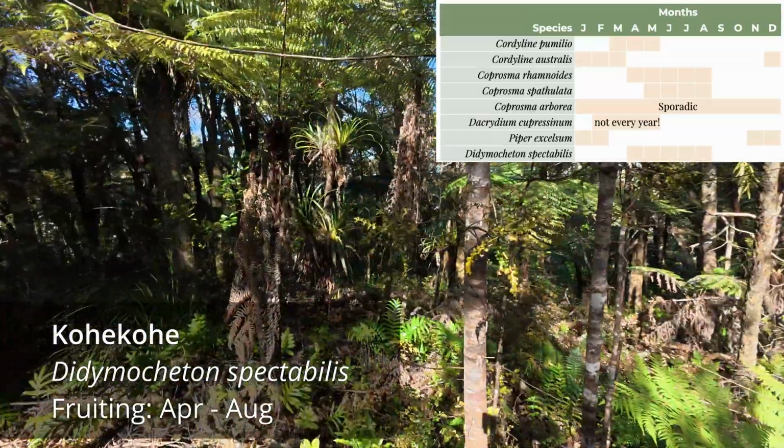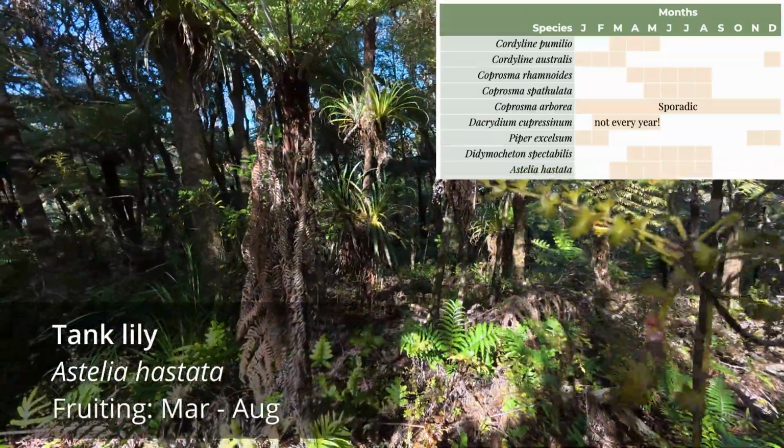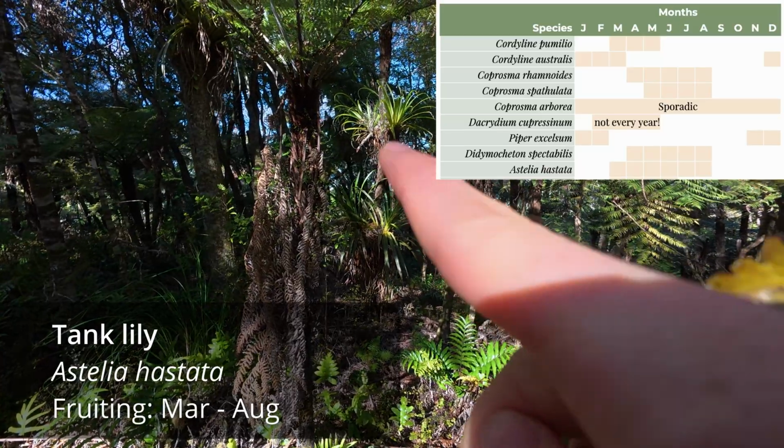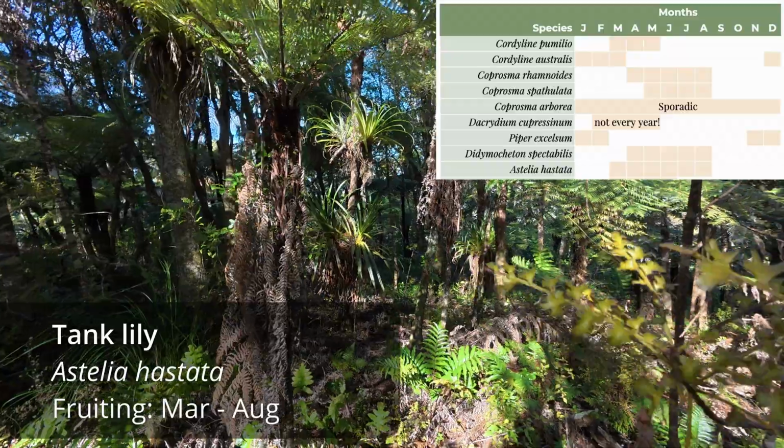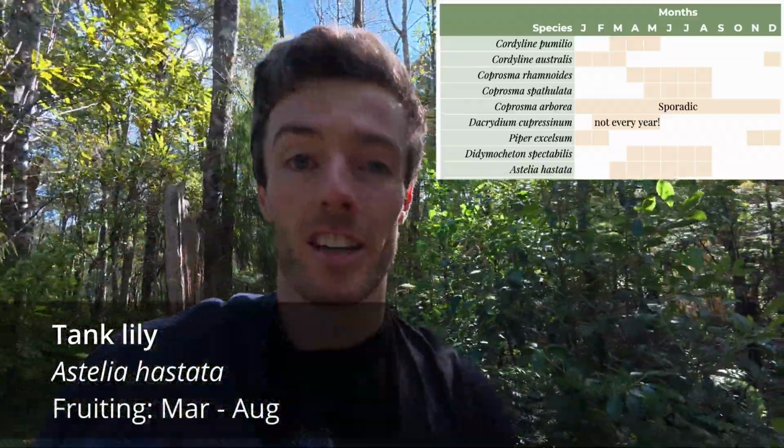We do have over there an Astelia, the widowmaker, up there attached to the side of the tree. Widowmaker because they eventually get too heavy and fall down, and if you're underneath a tree that a widowmaker falls out of, well, you'll figure out why it's called that pretty quickly.